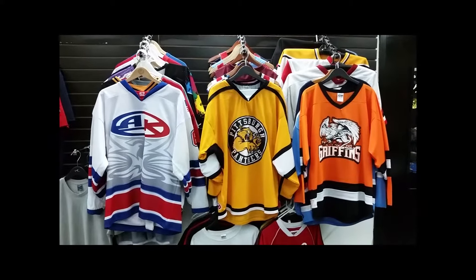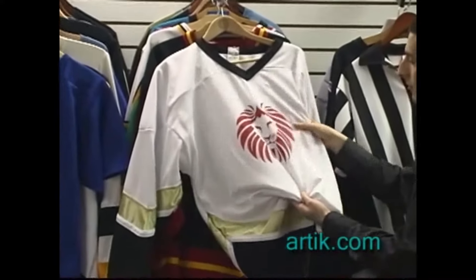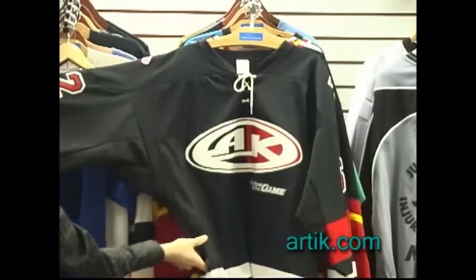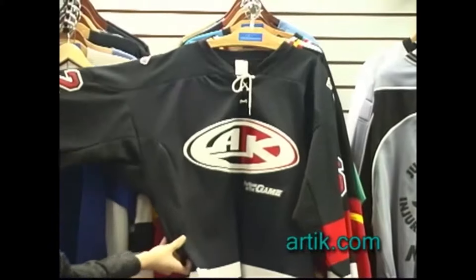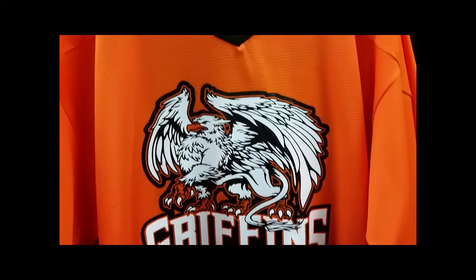One: which hockey jersey to choose. Hockey jerseys come in many different styles and fabric weights. In general, they either come in polyester knit or polyester mesh. Polyester is used because unlike cotton, it doesn't absorb moisture and sweat and remains dry. Game jerseys come in mid to heavy polyester knit or heavy polyester mesh and have features such as double shoulders and double elbows. Practice jerseys are similar but usually come in lighter weights.